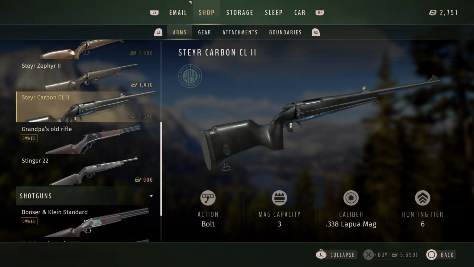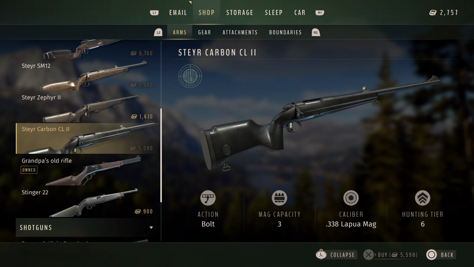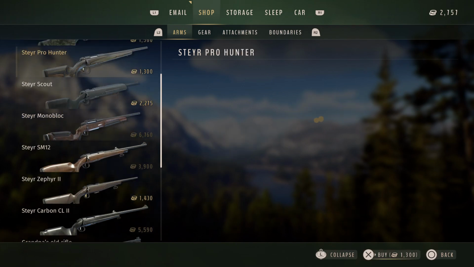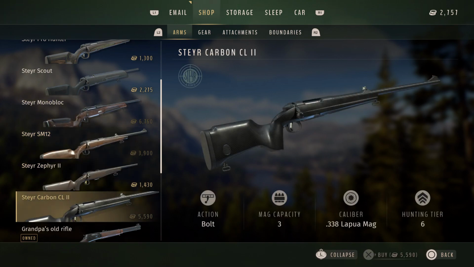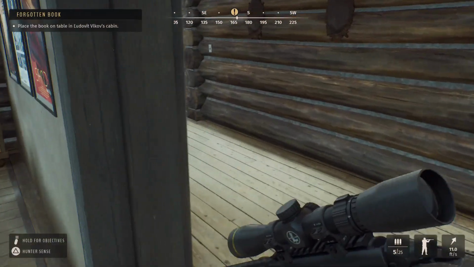So I think this is the gun right here. It's the hunting tier 6 gun. And I like it. I mean, it's very nice. It's black. So I'm pretty sure that's the one we want. Because this here, it's 308. It's only hunting tier 5 though, and it seems that tier rankings is the important thing. So we want the gun that's actually a little bit cheaper than this one. So this is going to be 5,590, and you can see we're like halfway there, guys. So basically, we need to get a lot more money.